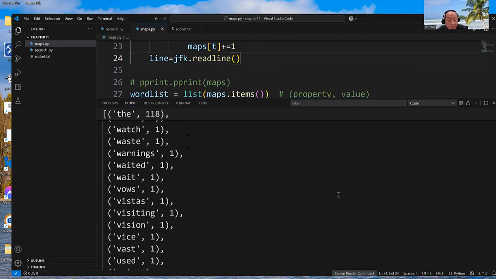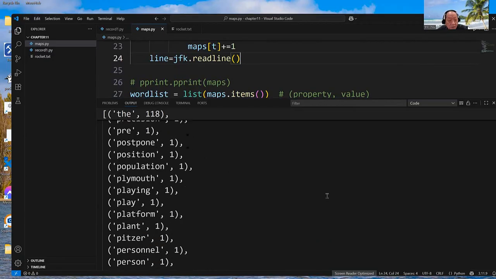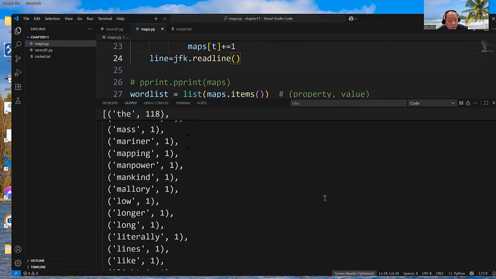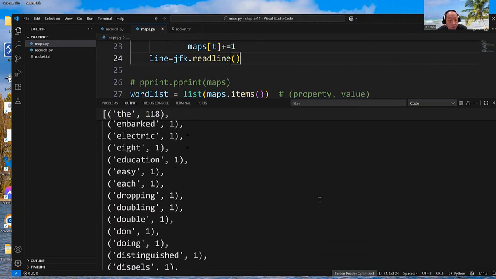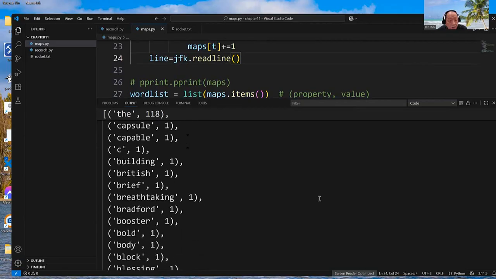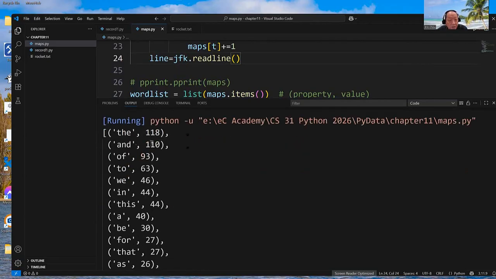Let's see. We are almost done, okay? Almost done with this. Okay, now it actually goes back to the alphanumerical order.